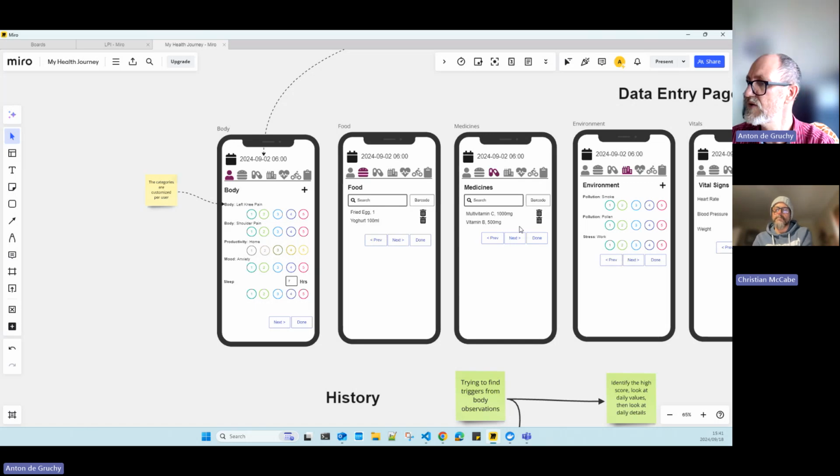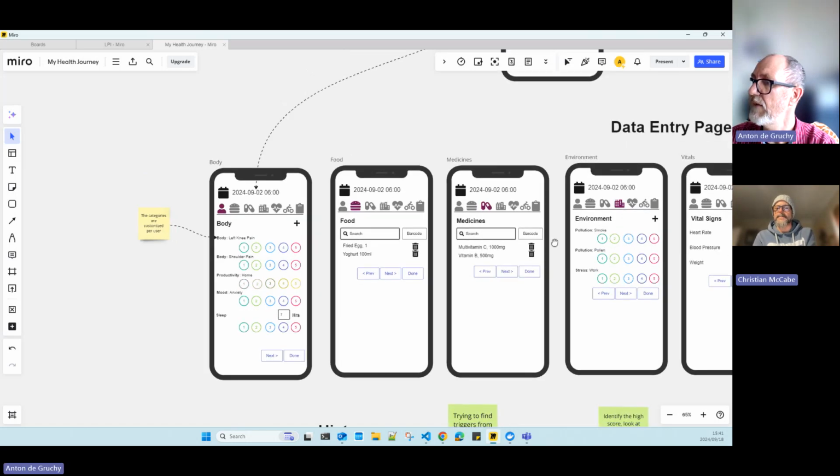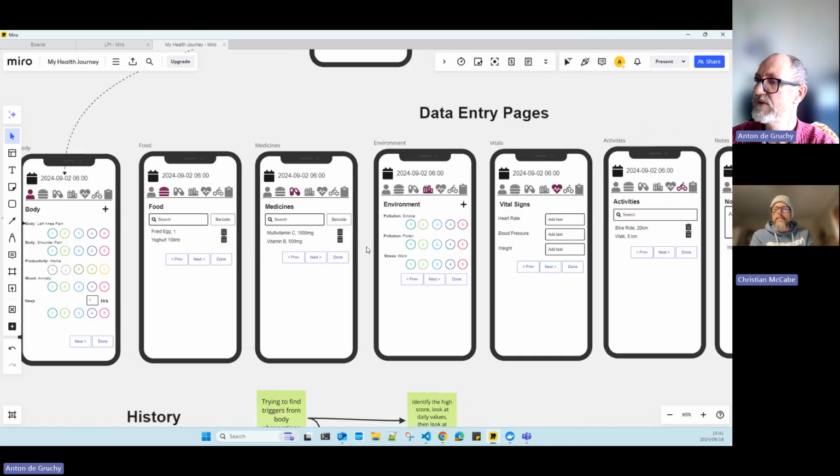It isn't a wizard. It's not linear. It's your environment: pollution, pollen, stress. Although you might be feeling good and your mood is good, you are still in a high stress environment.